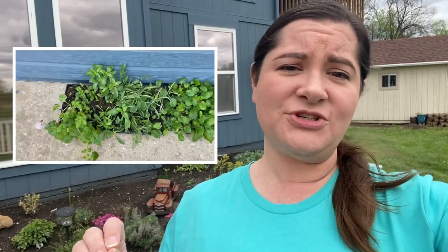We are tackling this flower bed right behind me. I've got some perennials in this bed that I started from seed last year, and they have just taken off like crazy. I have some plants that kind of died over the winter, so I need to take those out. And then I have some seedlings that I started. I had hardened them off all week, and they have done really well, but they are showing some little struggle, and I think they just need to get into their new home. So we're gonna plant all of that, get it all ready to go. It's gonna be amazing, so stay tuned.